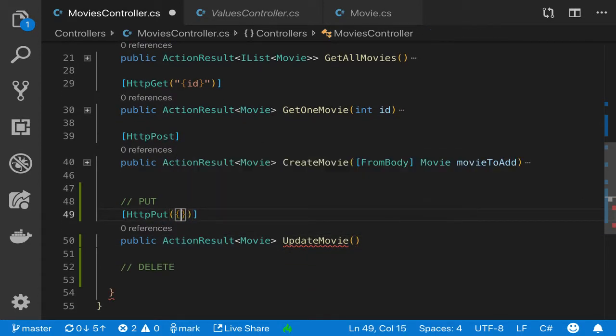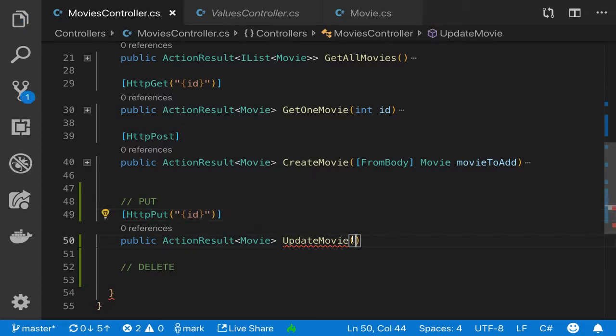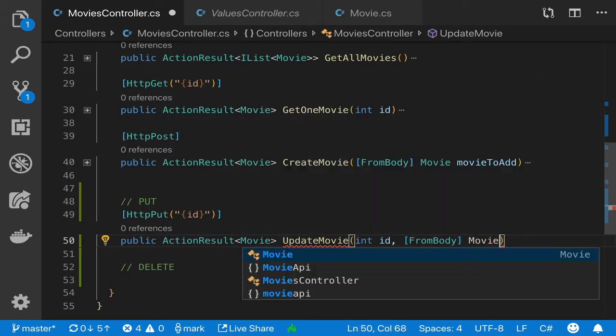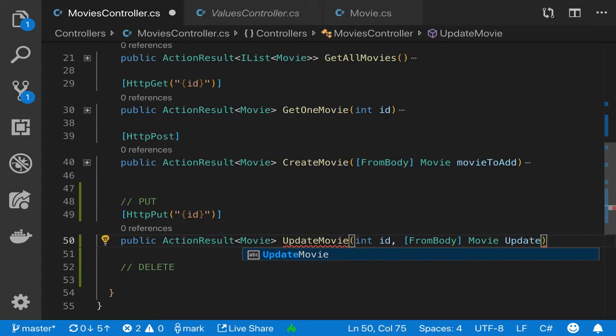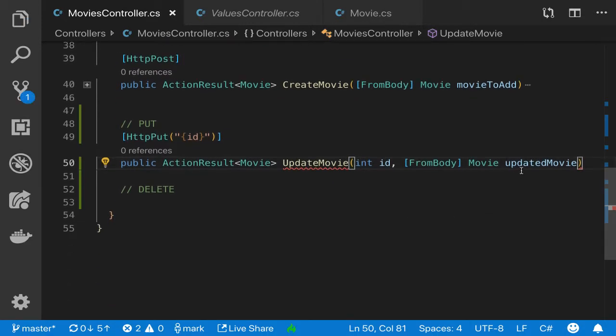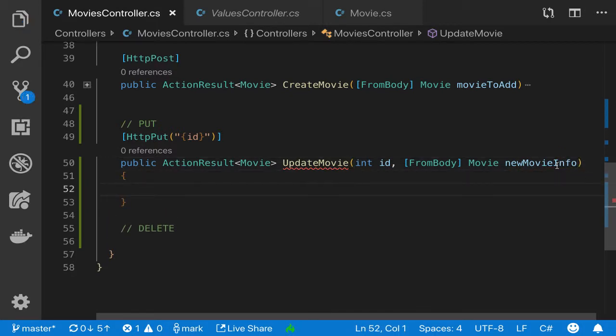So I'm saying, there's going to be an ID inside of the URL, int ID, and inside the body, there's going to be a movie updated, and we'll call this updated movie, or new movie info. Yeah. New movie data. There we go. Third time's a charm.